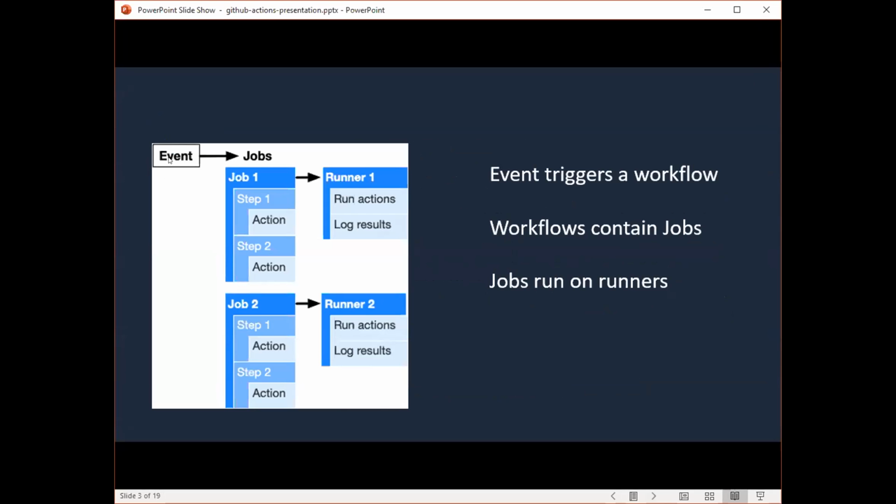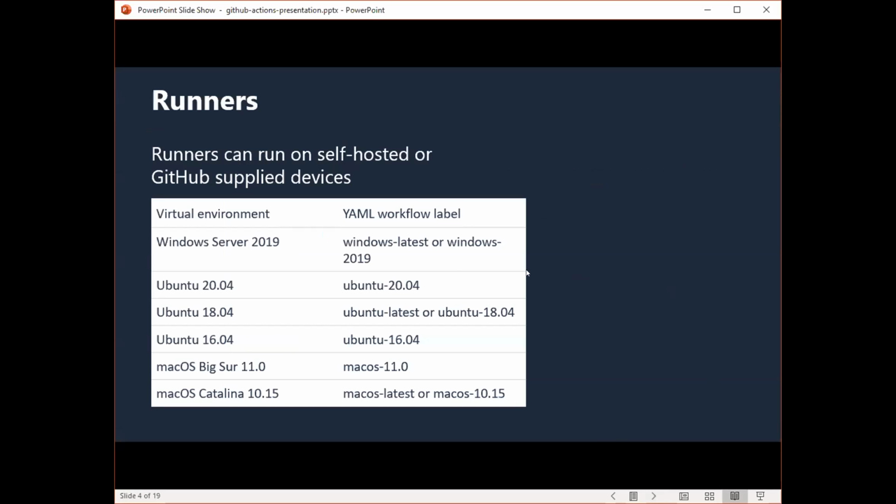So the idea is you have an event, which will then trigger a job with steps inside of it, with actions, and then those actions will run on a runner. So be it Windows, Mac, Linux, or your own self-hosted runner. So that's essentially the workflow in terms of the way GitHub Actions will work. So the runners, just to start off with, you have your Windows Server, you have your Ubuntu-based servers, you have your macOS-based servers, and you also have Big Sur, so you've got your ARM-based stuff now as well. So that's pretty cool. So you can basically compile and get your code running on all these different platforms.